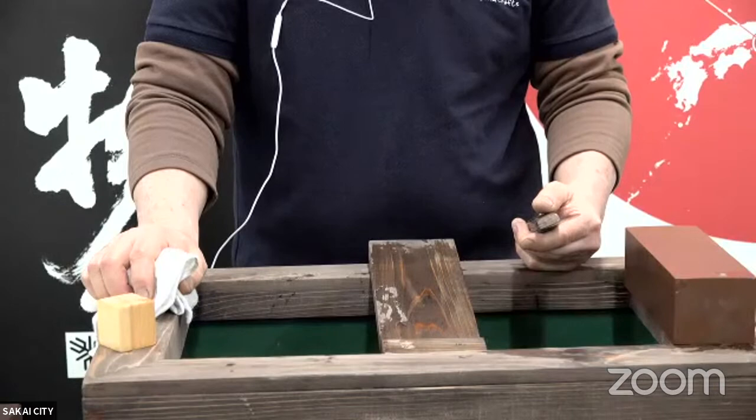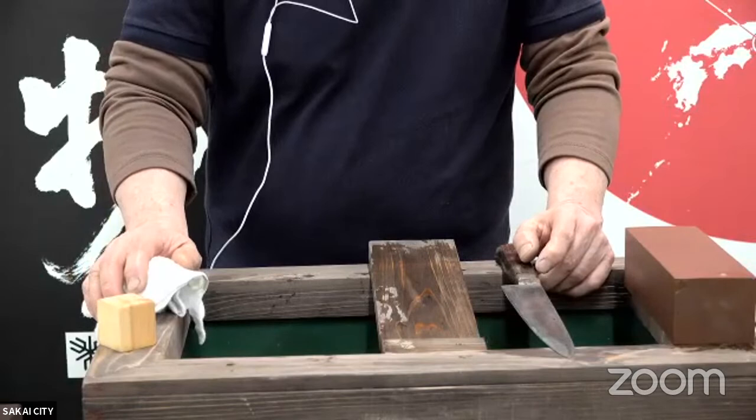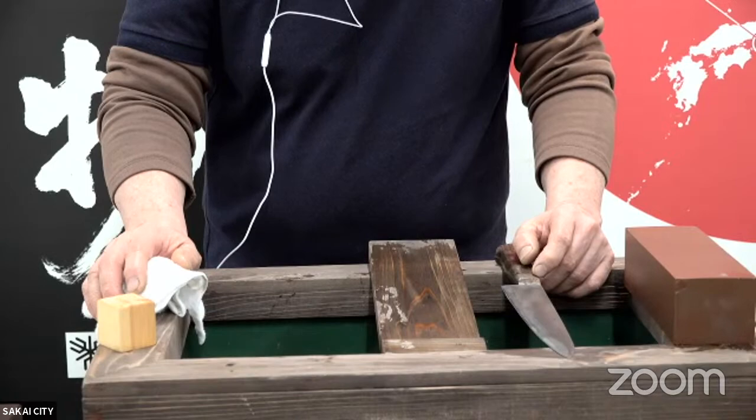And then wrap the knife with a newspaper. If you go through these steps, the rust shouldn't affect the knife so much.